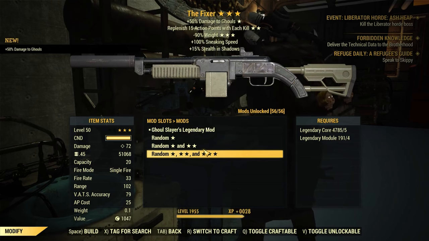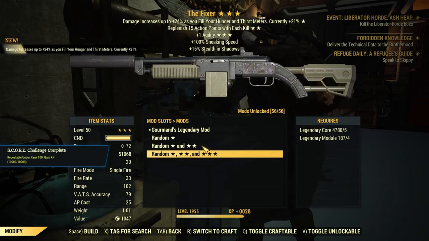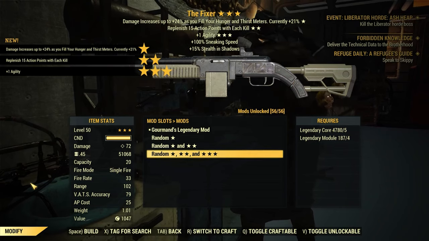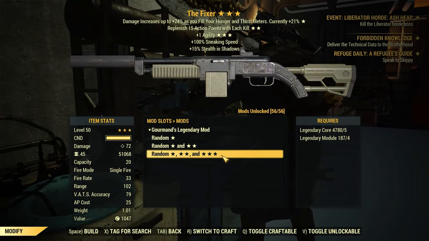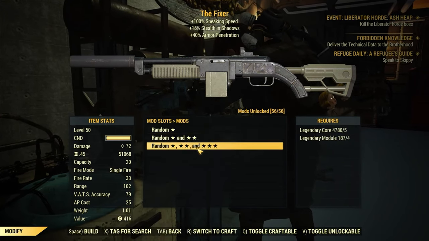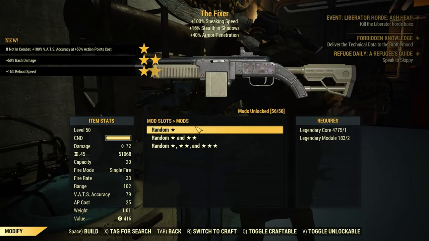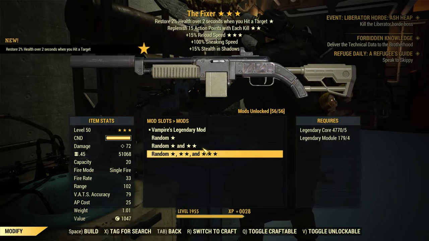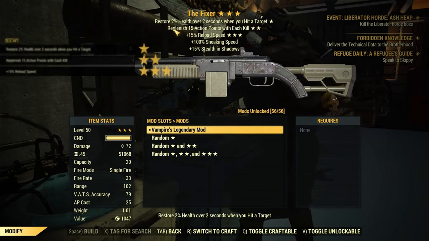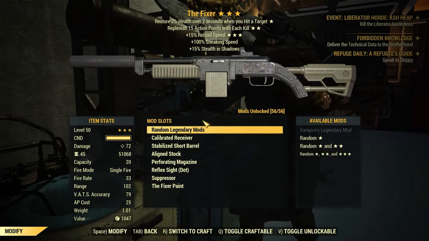What do we got? Ghoul Slayer. Punish? Nope. Oh yeah, not used to seeing that, getting the score stuff for gaining experience. It's a new season. Alright, you lost me on bash damage. I guess it'd be vendor food. A vampire, reload's good, but punish. Yeah, vendor food.